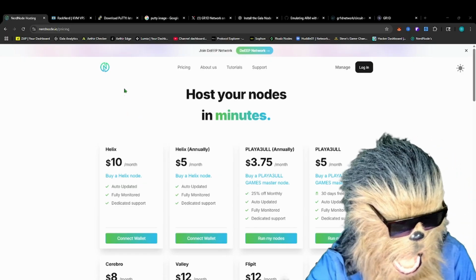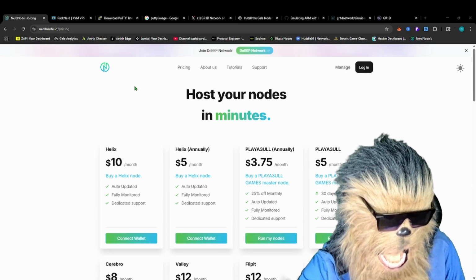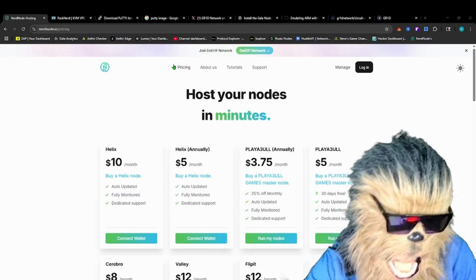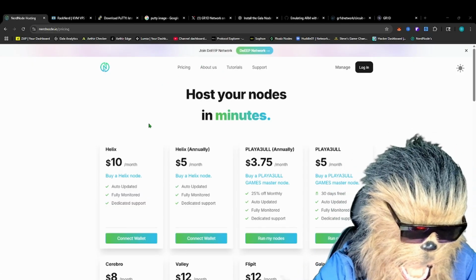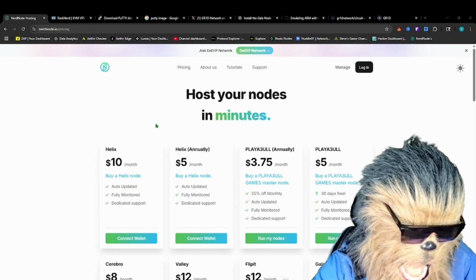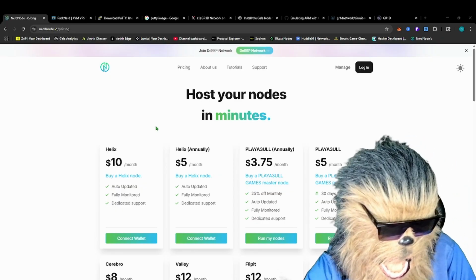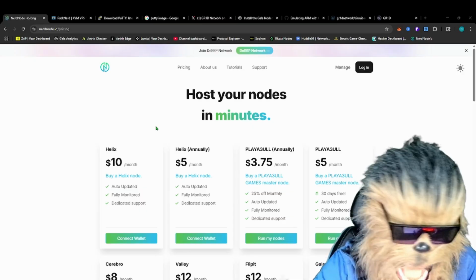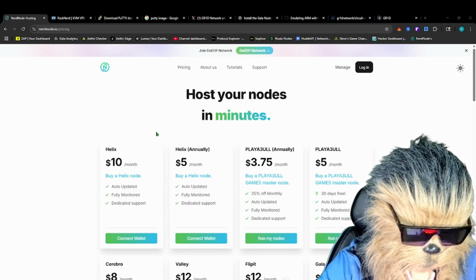And if you want to go through this tough process and getting to watch your nodes all the time and how fun that is, stay tuned. I'll put all the chapters down below so you can skip ahead if you need to, because I am going to go through each process, including installing and buying your VPS and getting Putty installed and all that stuff. So let's jump right in.